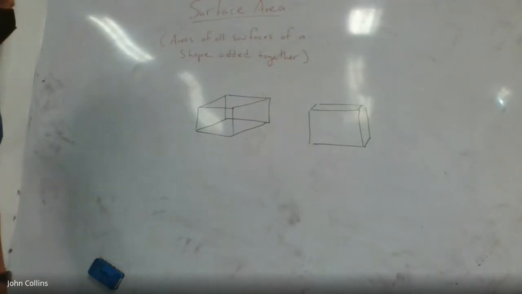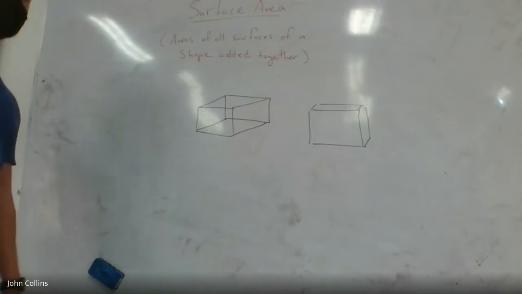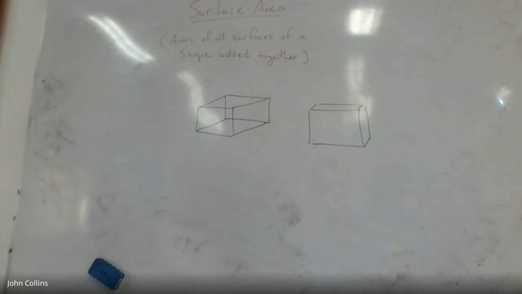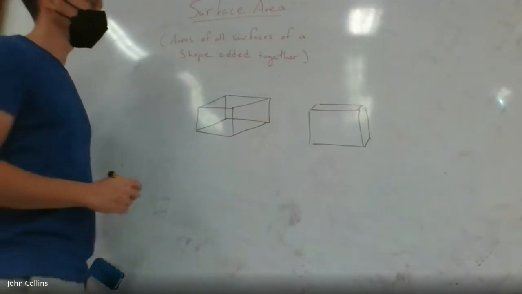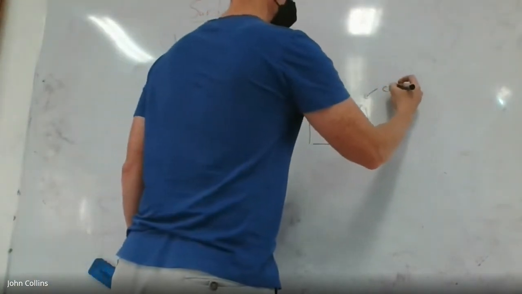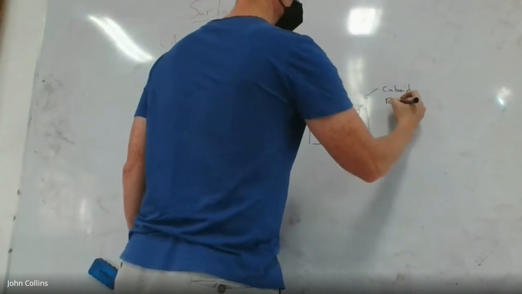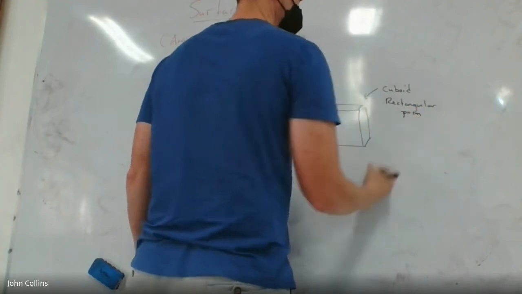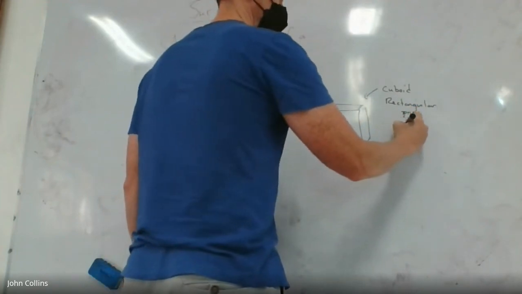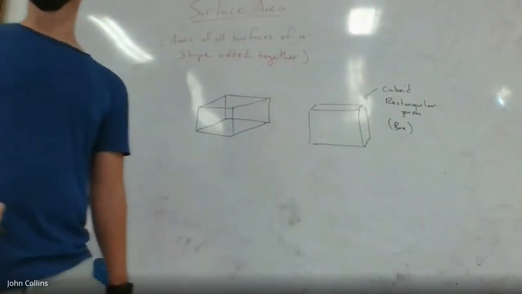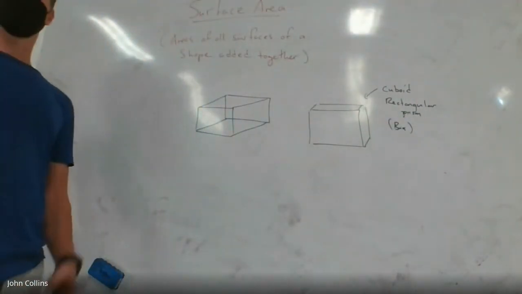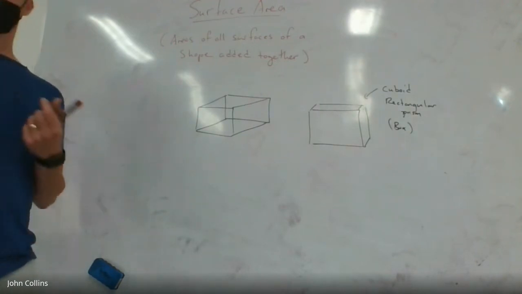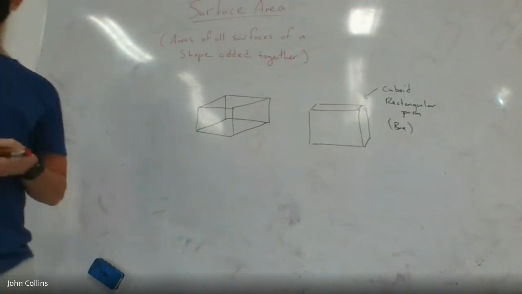All right. So if I want to get the surface area, so I want to paint this box or cuboid or rectangular prism, all the same thing. So this is a cuboid or rectangular prism, or if you don't want to be too fancy, you can call it a box for now. If I want to paint the whole box, and it's a closed box with a lid and everything, first of all, I need to think about how many surfaces I need to paint. How many surfaces are on the box?